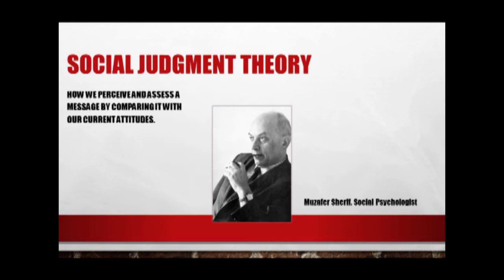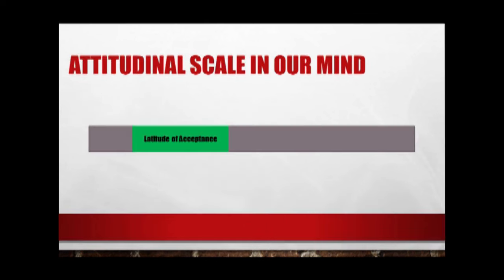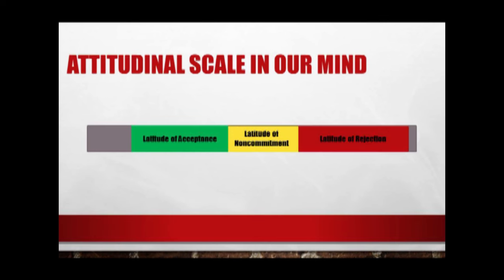According to Sherif, this objective theory looks at how individuals perceive and evaluate ideas by comparing them with current attitudes. Whenever we hear a new idea, we subconsciously compare it with our present point of view, which happens at the instant of perception. The groundwork for this theory is based off a scale of 3 latitudes: the latitude of acceptance, the latitude of rejection, and the latitude of non-commitment.